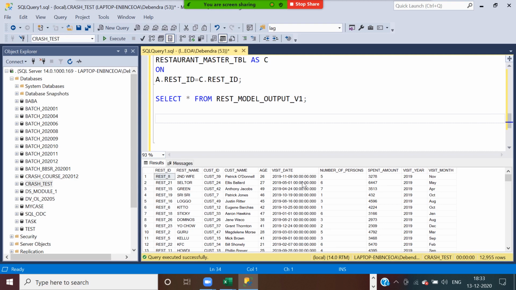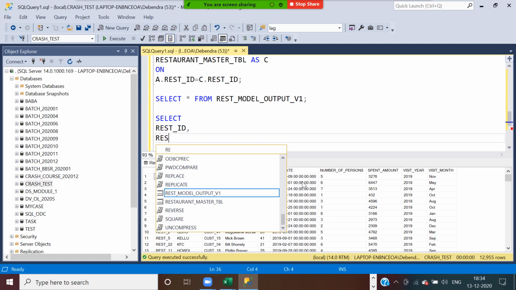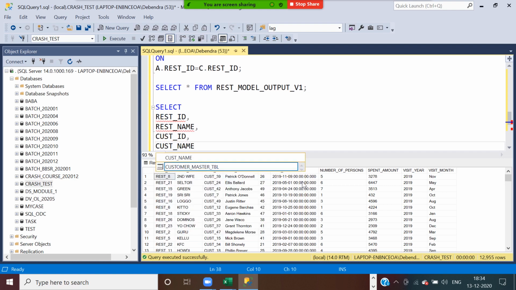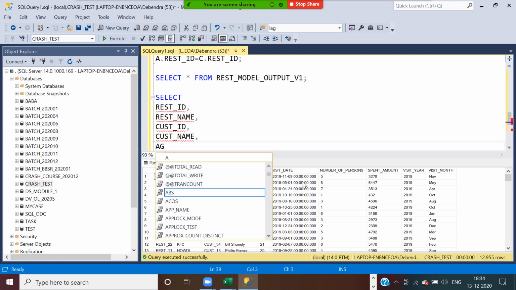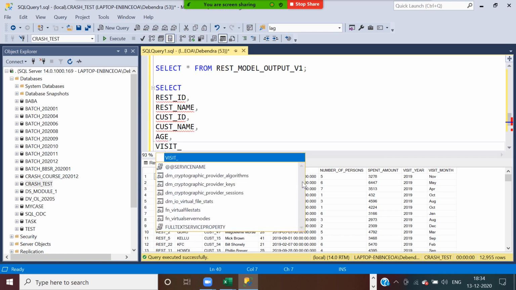Now you got to get that average days visit to this data. How will you get the average days visit? Yeah, lag with partition. Very nice. How do you go for doing this? Select A dot star, all the fields. But it's good to write all the field names: restaurant underscore ID, restaurant underscore name, customer underscore ID, customer underscore name, age, and visit underscore date.